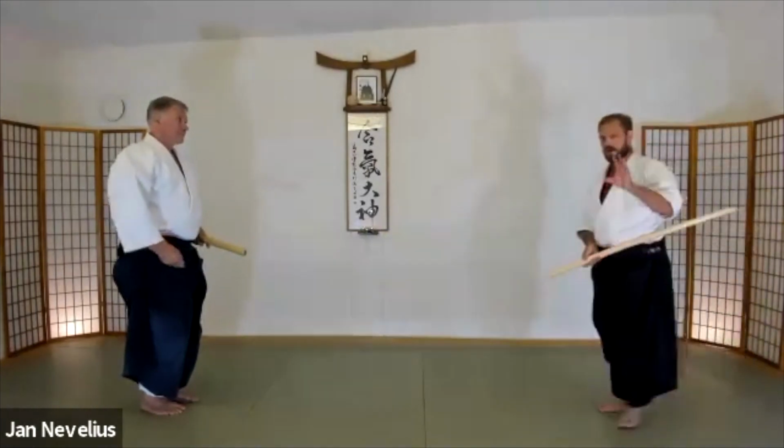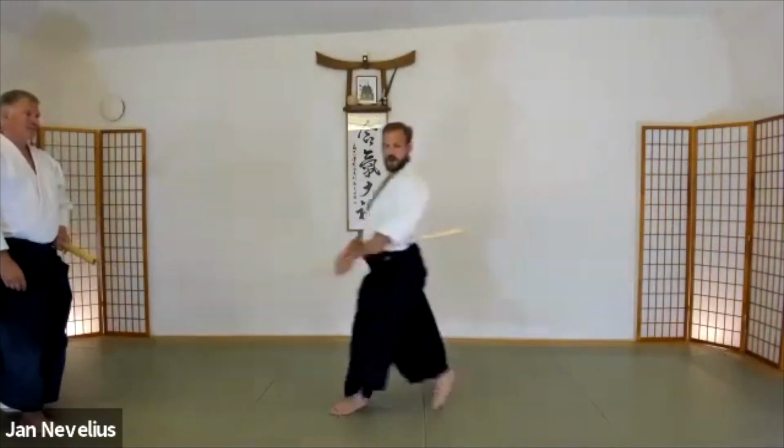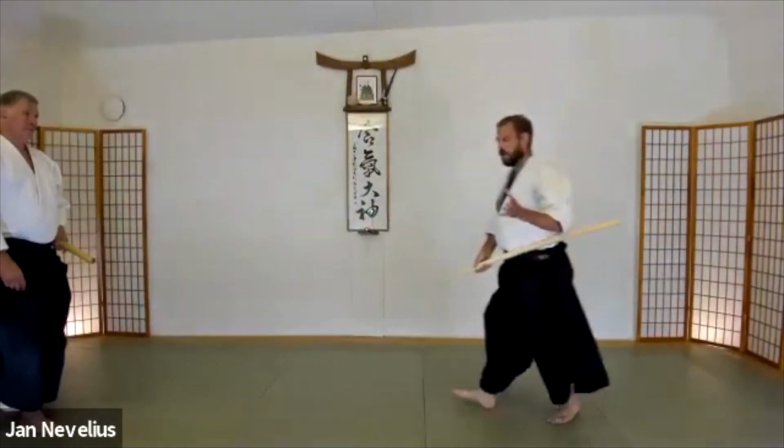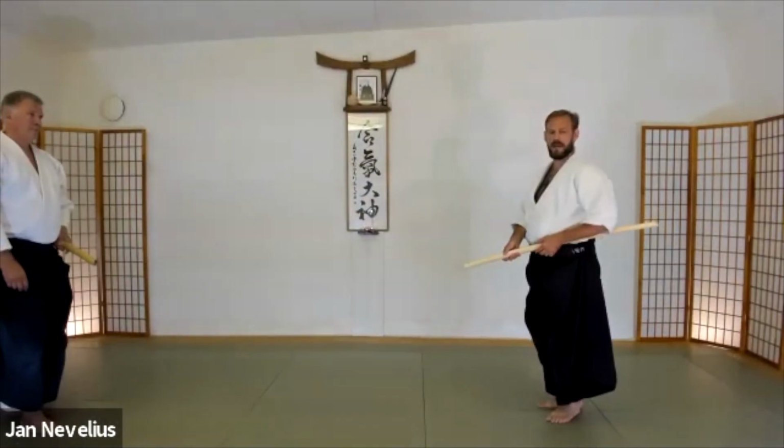Okay, that's one part of it. The other one, as I showed you when we are walking, I will show you now how it looks in the kata. So then it will be more about this feeling of creating space.